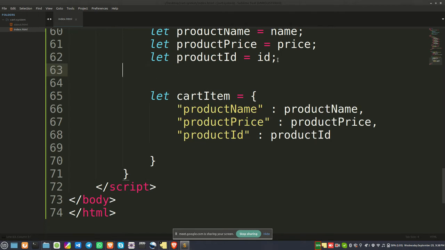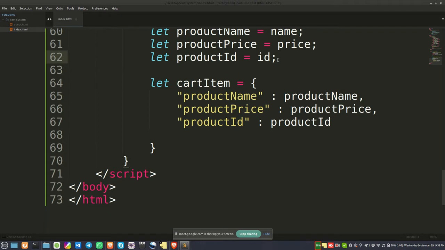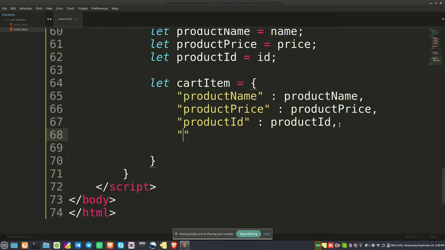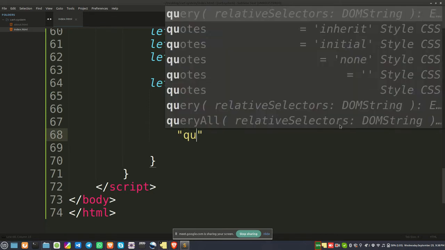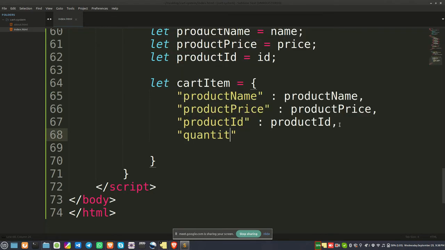Okay, there's no need for a quantity variable because by default, once you add a product, the quantity is 1, right? The first product you're adding, the quantity is 1. So initially quantity is 1. We're adding just one of this. Alright, so I've created this.